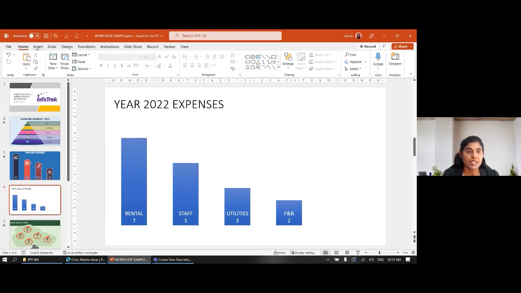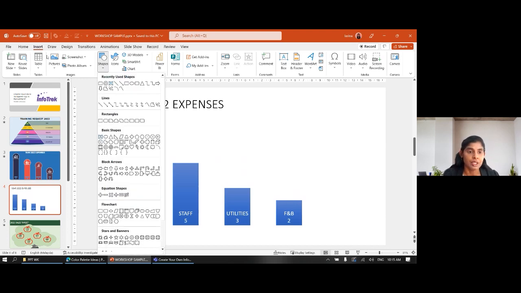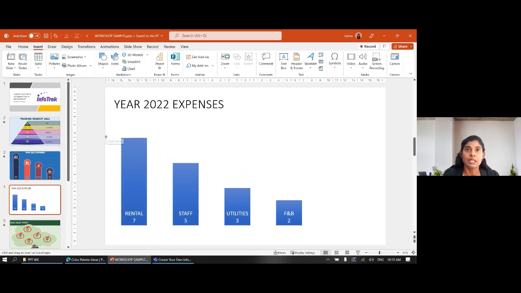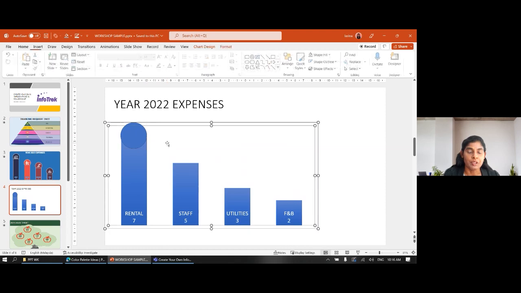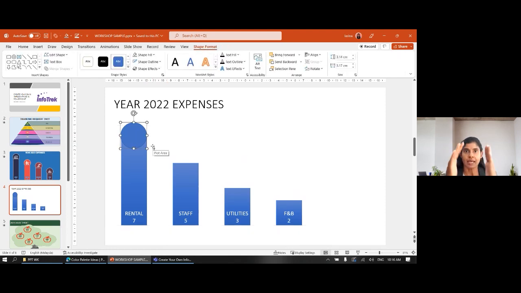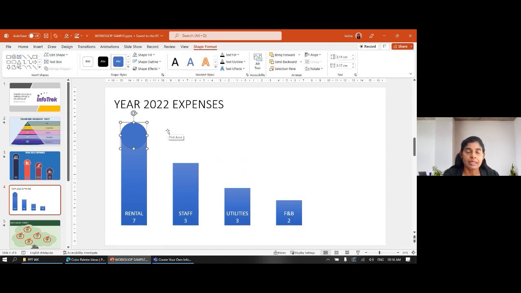Then we are using shapes to add the finishing on the top. For the shapes, I'm going to the insert ribbon, shapes, and I'm using the oval shape and drawing the oval shape on the bar, and I'm going to make it the same size as the column chart bar. Then once I do that, I'm going to insert the icon into here.